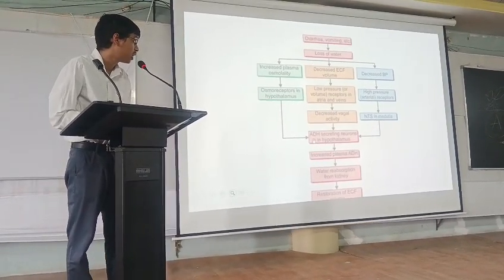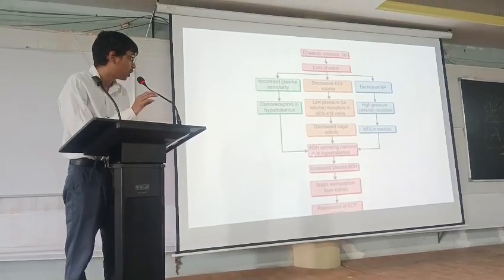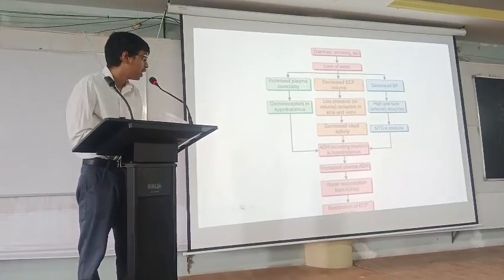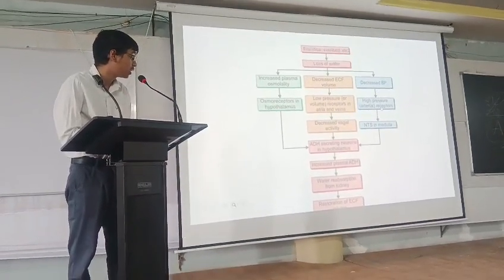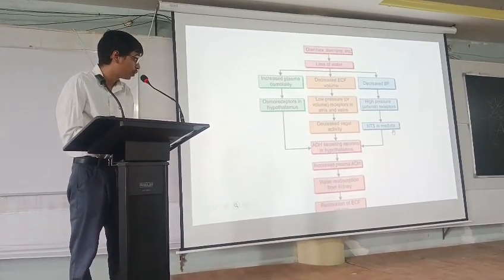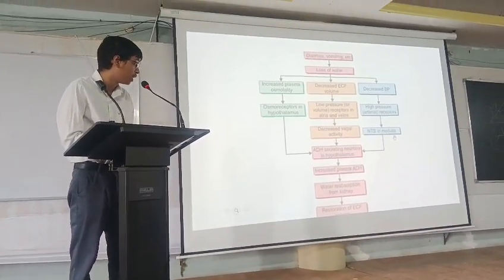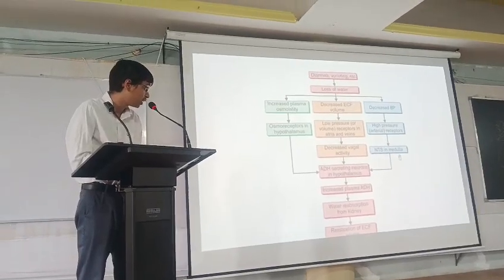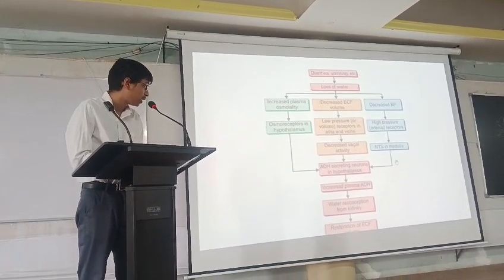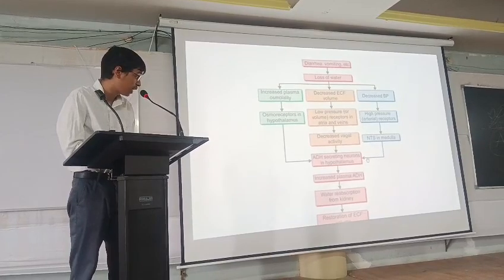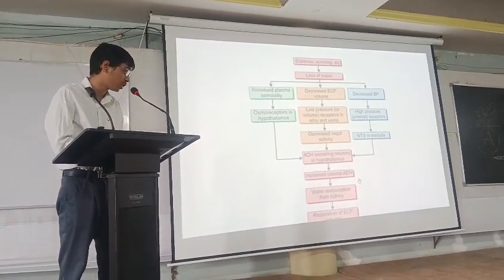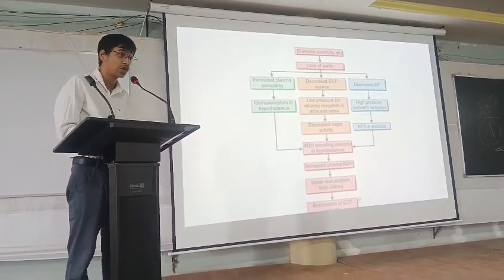neurons in the hypothalamus. And a quite similar mechanism also takes place for decreased blood pressure. In this, high pressure arterial receptors lead to activation of the nucleus tractus solitarius in the medulla, and it leads to the same result: ADH secreting neurons in the hypothalamus. They all together increase the ADH, which leads to water reabsorption from the kidney and restoration of ECF volume.